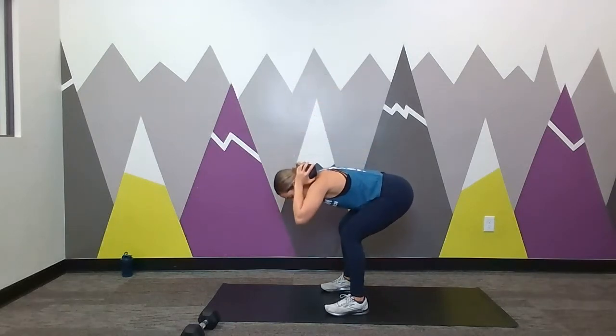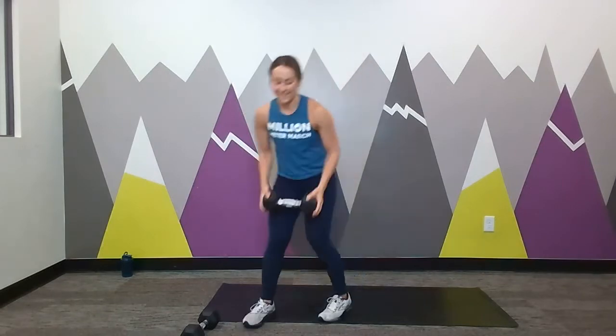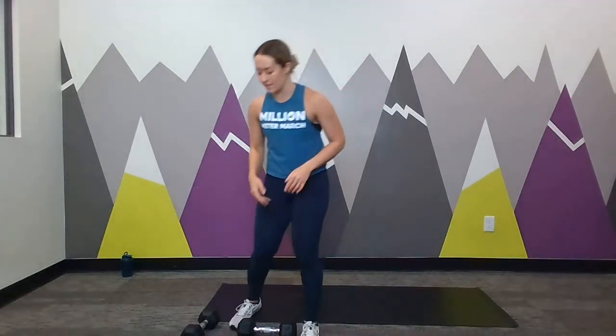We got 3, 2, and 1. 20 second rest. Good. Shake it out. Grab what you need. Anytime you need some water, grab it, right? Recover, rest, and then get right back into it.